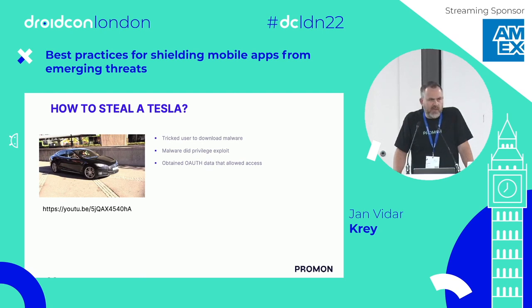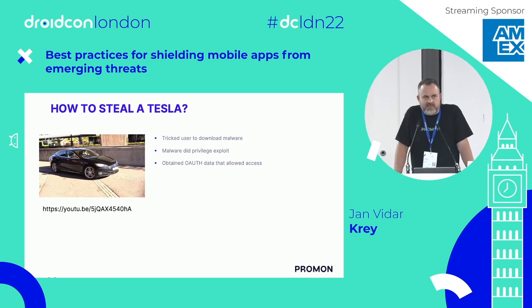And now there were some extra hoops. You actually needed to re-authenticate if you wanted to drive away with the car. But if you have access to the device by using a privilege escalation, you can change the application. You can change the application in such a way that when you are re-authenticating, we're sending all the credentials home to us. And at this point, we can basically follow this car wherever it is. We can follow it on a map, and we can figure out when it's parked, and then we can go up to it, unlock it, and drive off.